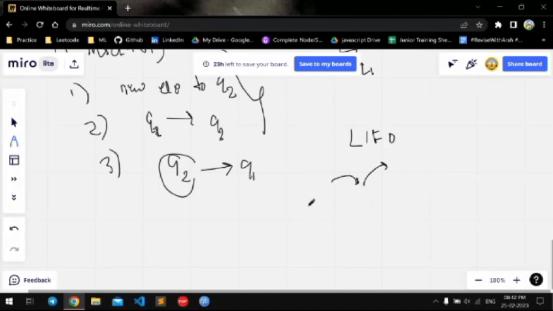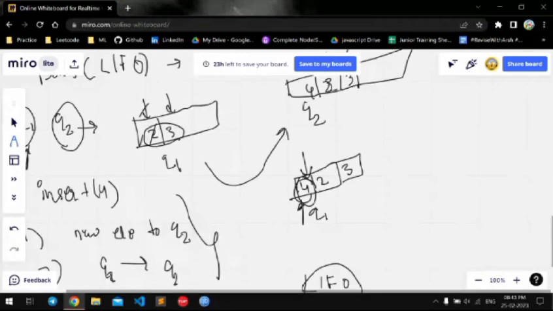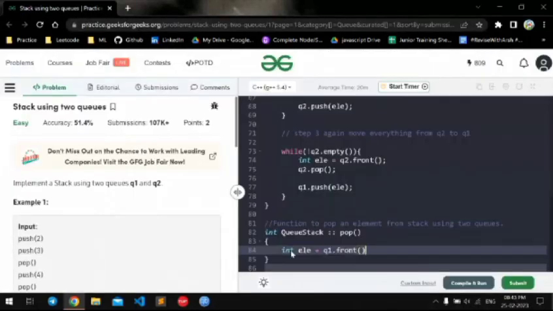And during insertion, or during the push operation, we ensure that the last element is always at the front of Q1. So to remove the last element, we can simply pop the front element from Q1. So what I am saying is the last element is front of Q1. Q1 dot pop.